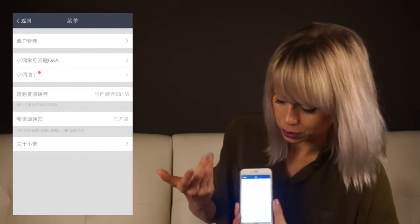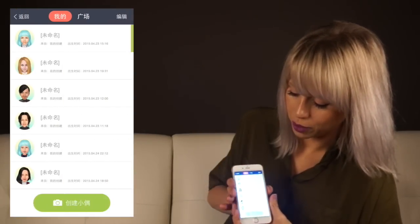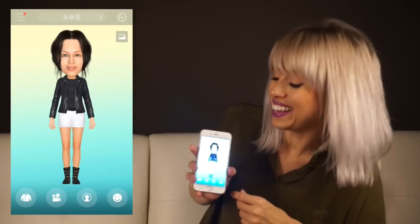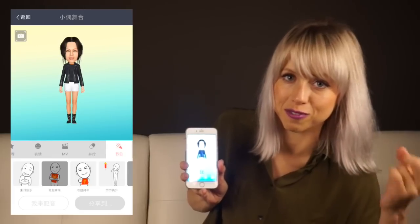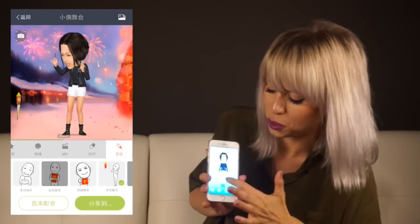Don't be afraid to mess it up because once you've saved your avatar, it's not going anywhere. If you ever want to play with other ones or you got sick of playing with your own, open them up and get playing. I actually made one for my friend Yesenia for her birthday and surprised her with it — I stalked her Facebook and found a picture that worked and turned it into a mini her, totally styled just like her. It's a super fun app — whether you want to make your friends feel special or indulge your narcissistic side, it's all up to you.